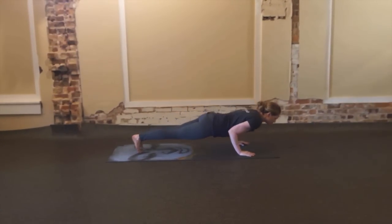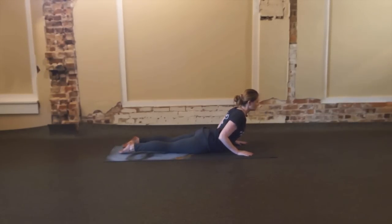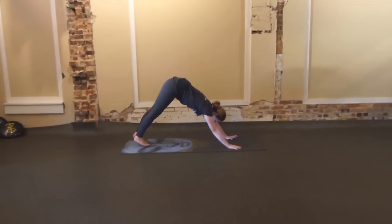Slowly feel your arms brush your body. Untuck your toes and on an in-breath, cobra, lift your eyes, your chin, and your heart. And on your out-breath, forehead down, tuck the toes under and push up. Reverse chaturanga into plank and back to downward facing dog.